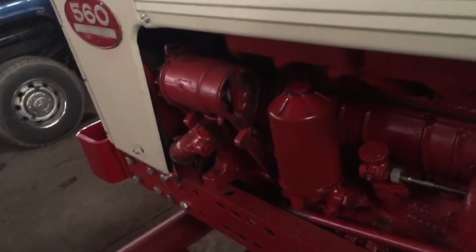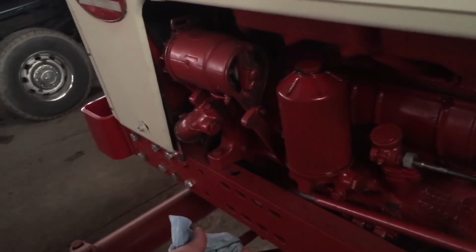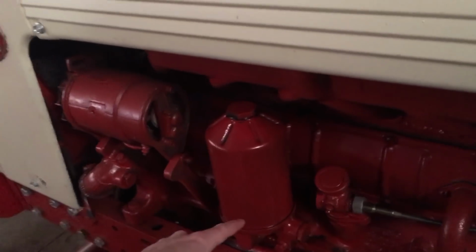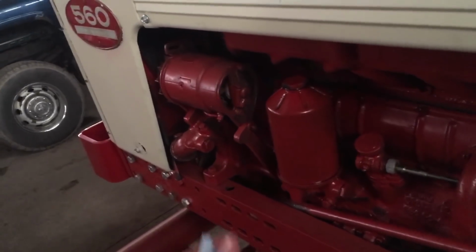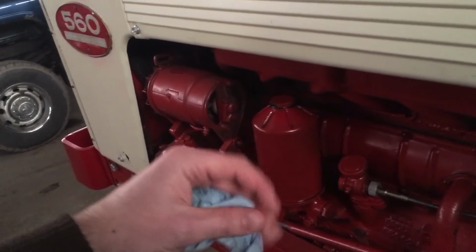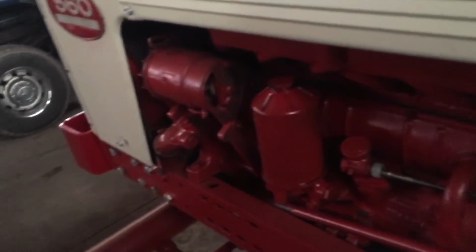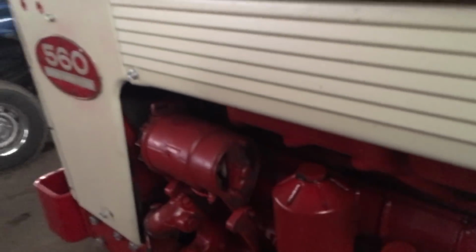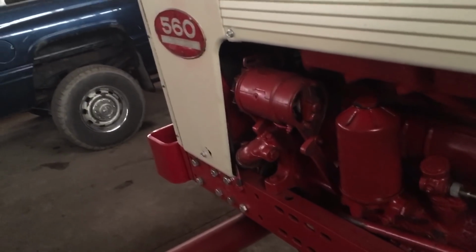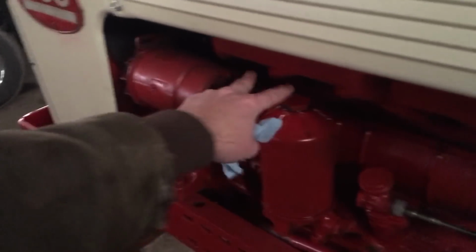There are a couple things I just didn't like about that spin-on oil filter kit. Not only not being able to get the right filter, but the other problem was the threaded nut that goes in your adapter. It had no way to keep it in the threads, and if it wanted to unthread itself, it could basically work its way all the way down in your engine. They needed to have a washer or some type of stop on the top of that adapter, so you don't have an engine catastrophe here. That was one thing I didn't like. Some people had said to Loctite it. I could see doing that too, but there's just too many things I didn't like about it. So we went back to the old way. We're going to keep it the old way and run it like this.